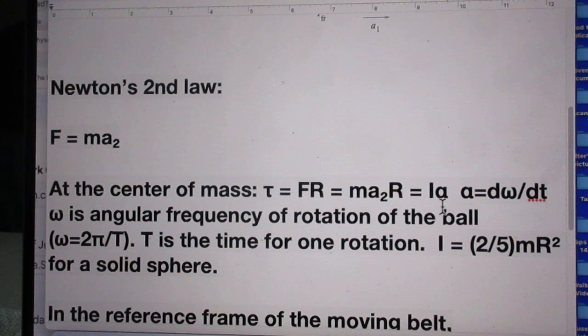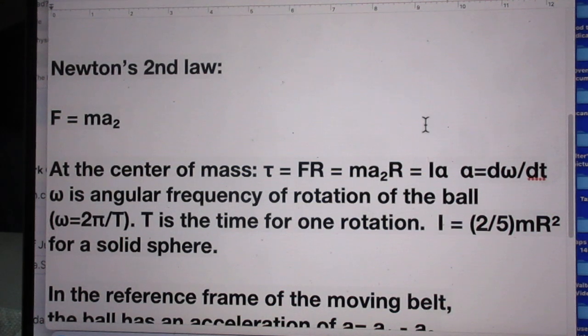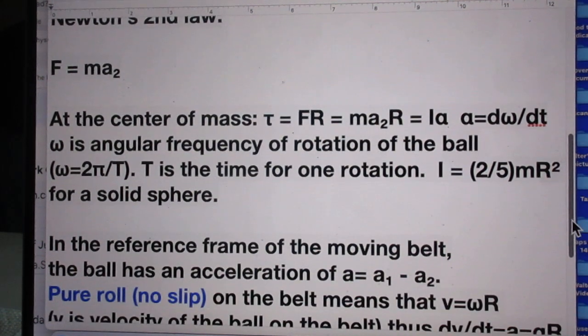And for that, you'll have to go back to my 801 lectures, where I explain in great detail that the torque is moment of inertia, about the axis of rotation, times alpha. And alpha is dω/dt. Omega is the angular frequency of rotation of the ball. Omega is also 2π divided by the period T. T is the time for one rotation. So give this some thought, τ equals I alpha, and digest the meaning of alpha. And I've added this to Ulf's solution. The moment of inertia of a solid sphere rotating about the axis at the center is (2/5)MR².